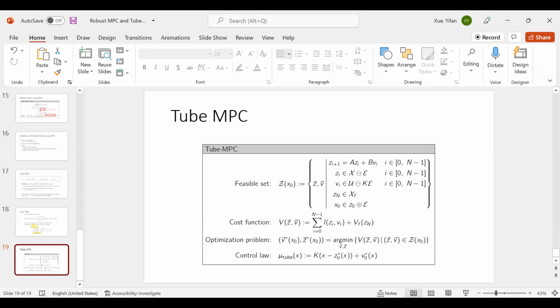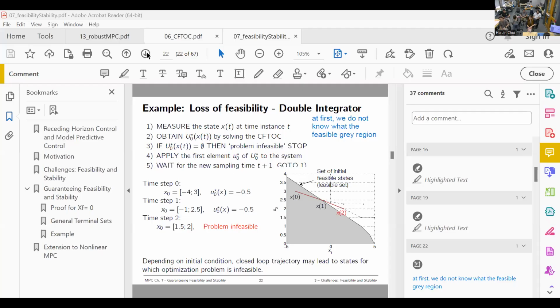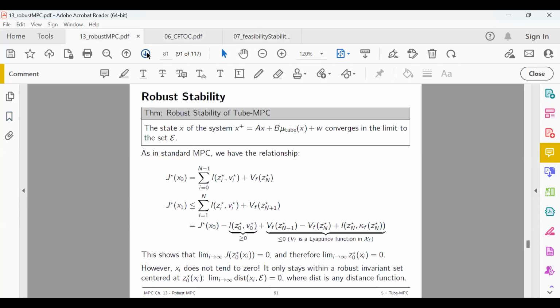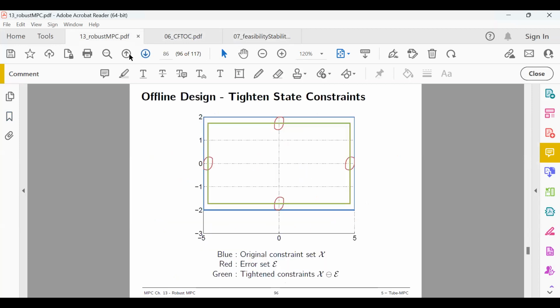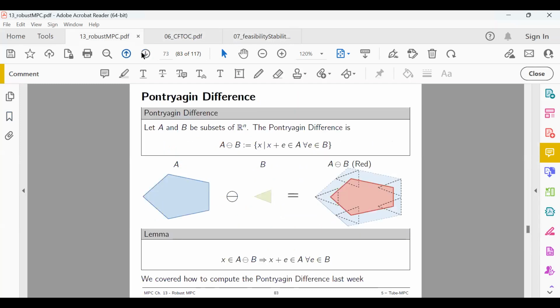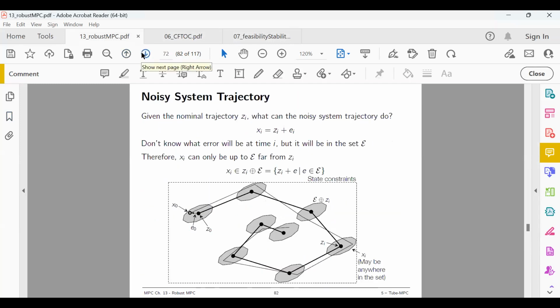Wait, actually, I want to show you guys an image of the tube MPC. This is what tube MPC will look like in effect.